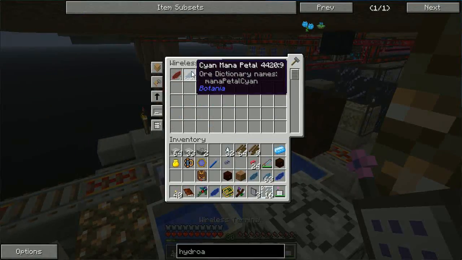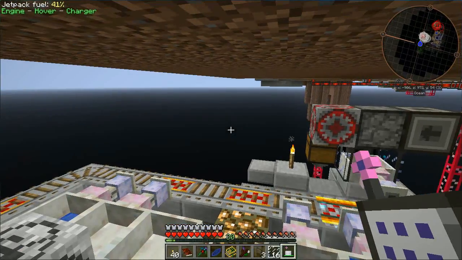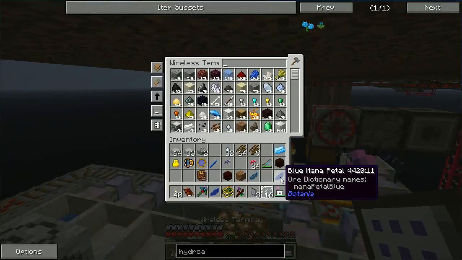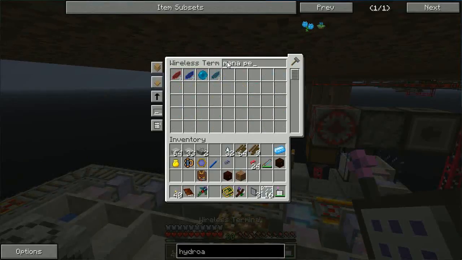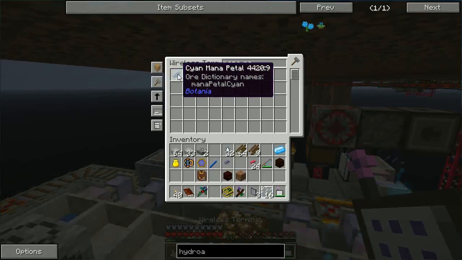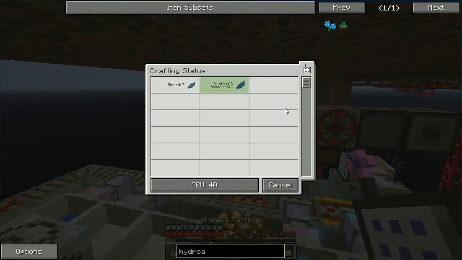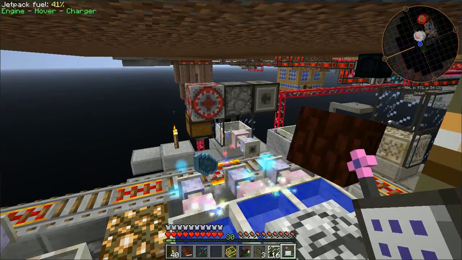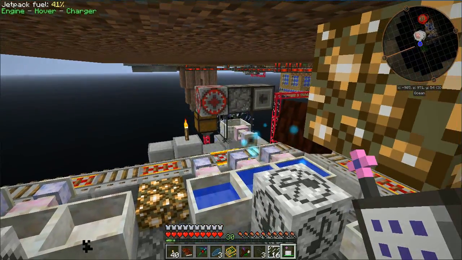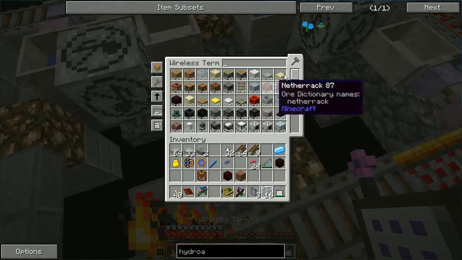So here, let's just order, I don't know, 10? Oops. Let's put these back in the inventory. Mana petals. So let's craft 10. And what should happen is that items are slowly dropping over here. Whoops, and I'm too close because my ring of magnetization is picking them up. Alright, let's throw those back in.